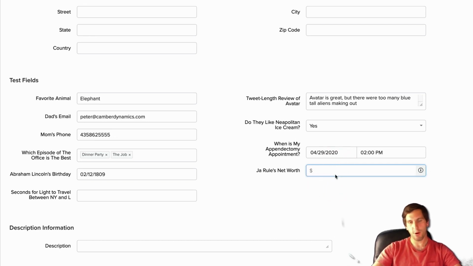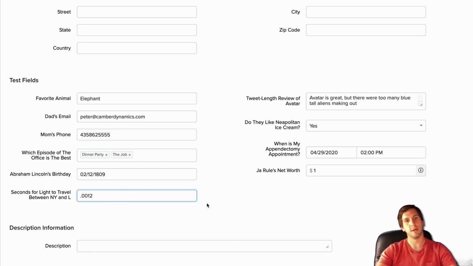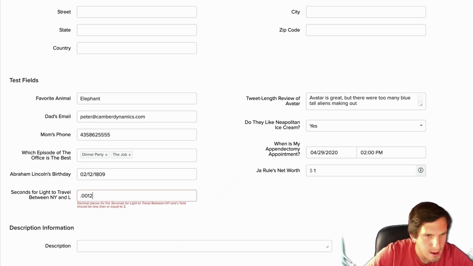Ja Rule's net worth is a currency field. He's currently worth $1. And that's just nice for people that like seeing commas and currency signs. And seconds for light to travel between New York and Los Angeles. That is a decimal field that we're going to use because it takes 0.0012. Click save so you can see all these.